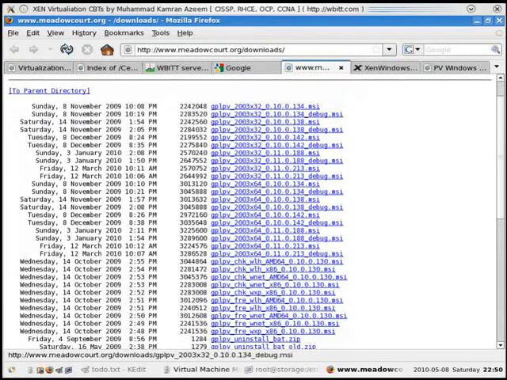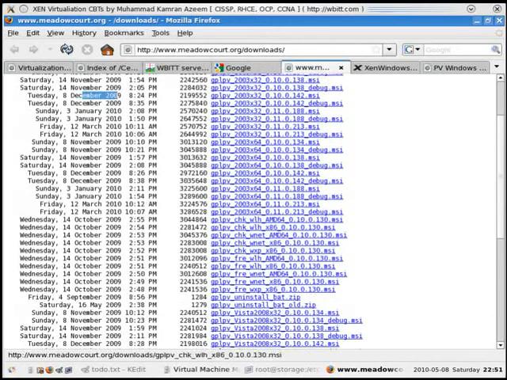Here you will find GPL para virtual drivers for Windows 2003 32-bit, and then there are versions which were released on different dates. So you have to see which one is the latest for your version of Windows. You will see 2003 32-bit and 64-bit drivers released under different dates.